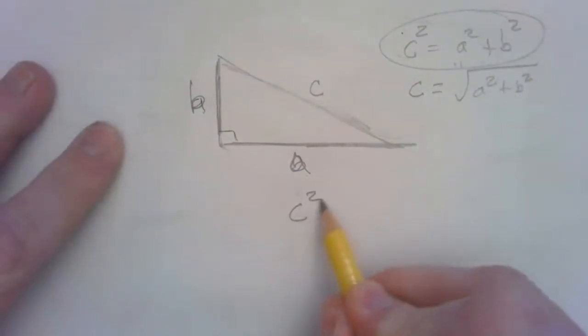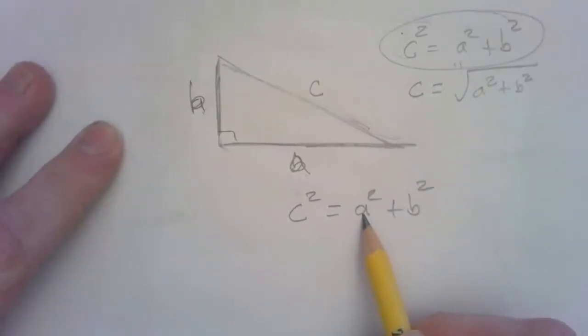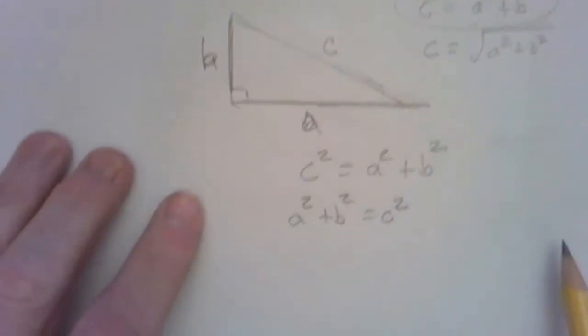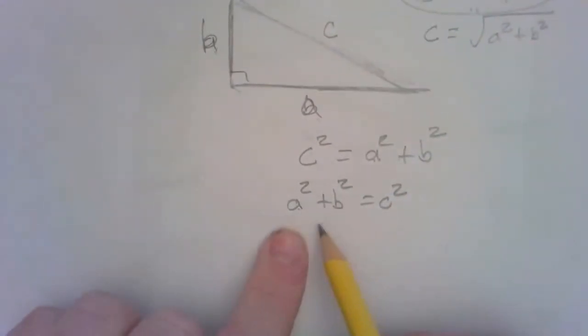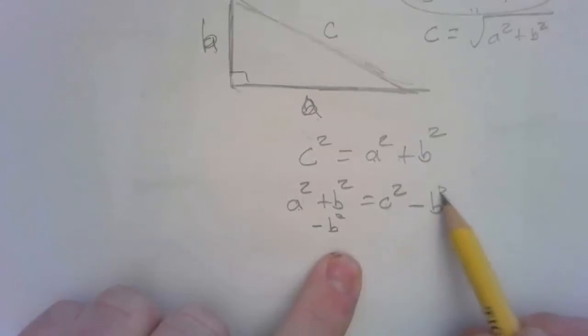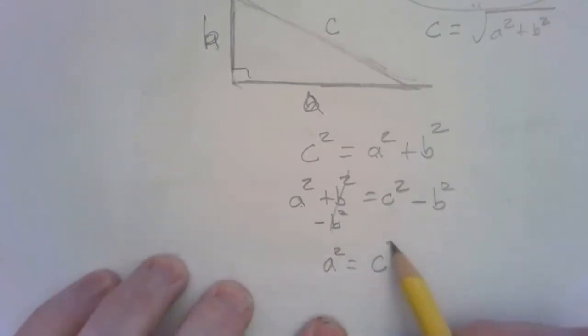So I have c squared equals a squared plus b squared. I need a, so we're going to get a by itself. First of all, let me write it like this: a squared plus b squared equals c squared. Nothing wrong with that, just switching their sides. I want a squared, so I'm going to subtract b squared from both sides. Now, I can't really subtract it straight away from c squared because they're different things. So all I really can do is tack it on here. They cancel over here and make 0. So I have a squared equals c squared minus b squared.